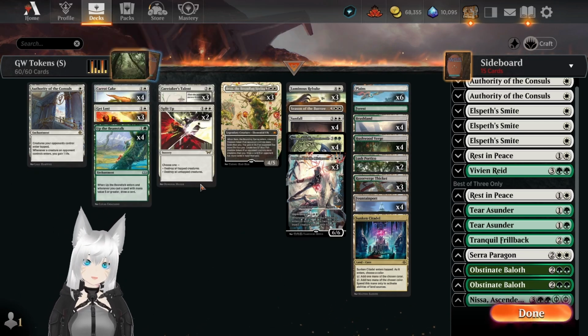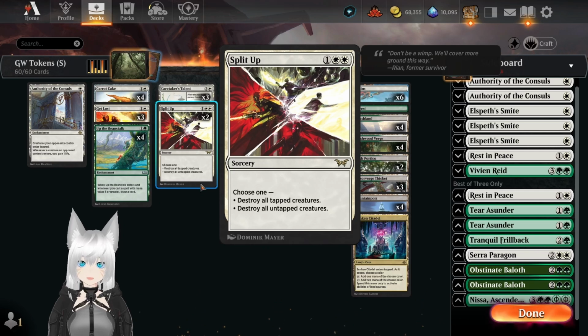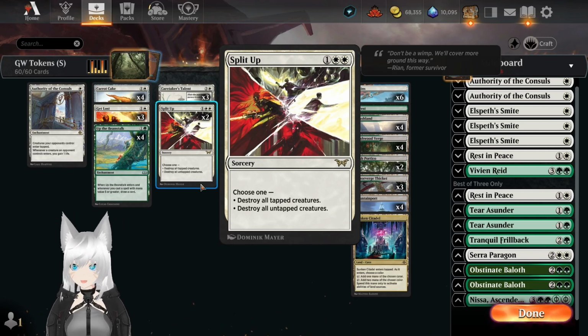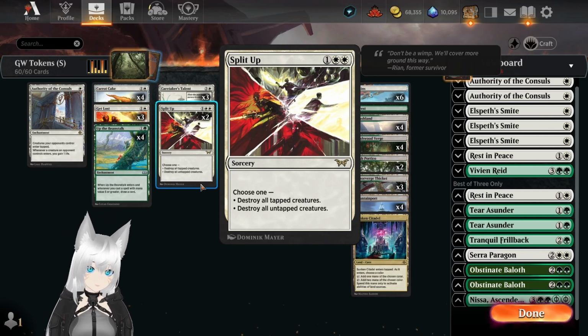Plus it pairs amazingly with Split Up, destroying all tapped creatures, so your opponent, if they attack, and they want to play some untapped creatures post-combat, they just can't do that.